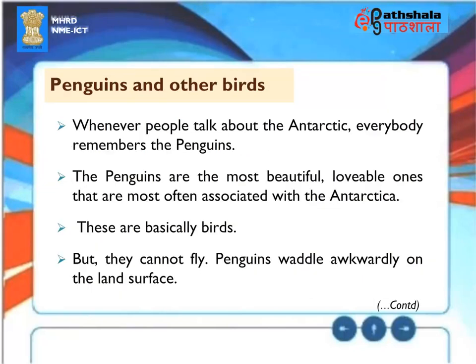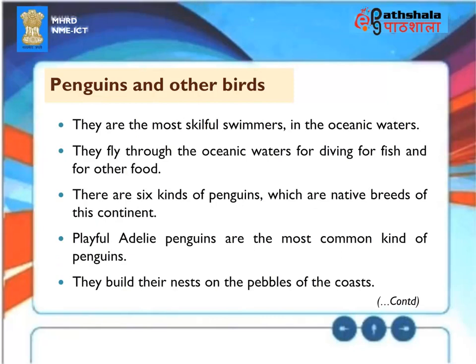Penguins and other birds. Whenever people talk about the Antarctic, everybody remembers the penguins. The penguins are the most beautiful, lovable ones that are most often associated with the Antarctic. These are basically birds, but they cannot fly. Penguins waddle awkwardly on the land surface. They are the most skillful swimmers in the oceanic waters. They fly through the water, diving for fish and other food.